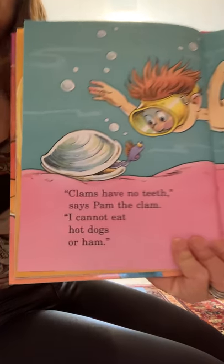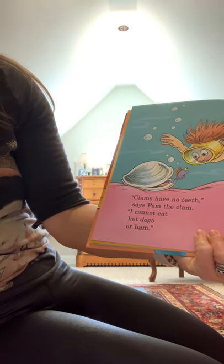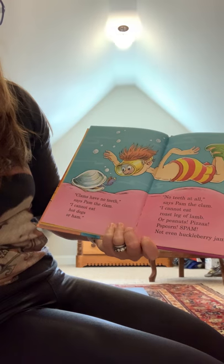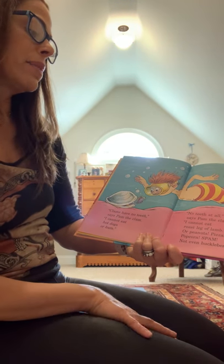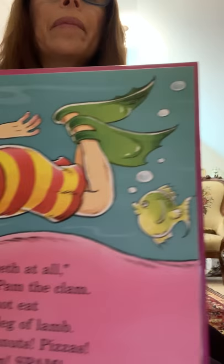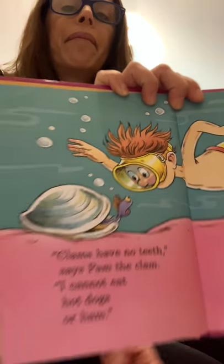Clams have no teeth, says Pam the clam. I cannot eat hot dogs or ham. Nope. No teeth at all, says Pam the clam. I cannot eat roast leg of lamb or peanuts, pizzas, popcorn, spam, not even huckleberry jam. There they are. They're all swimming underwater with Pam the clam.